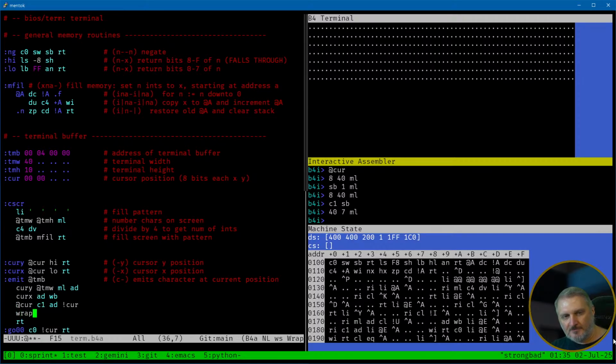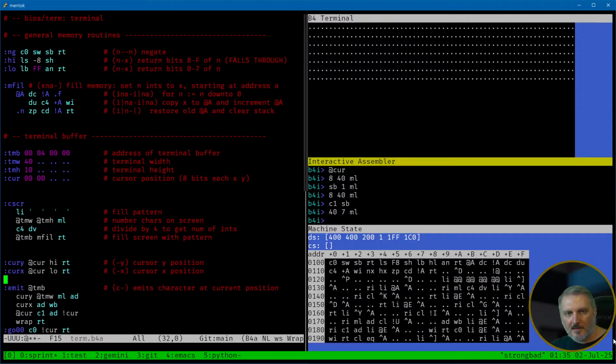Let's call it wrap. So we fetch the current x. And then we're going to duplicate that because we're going to need 2 copies of it.